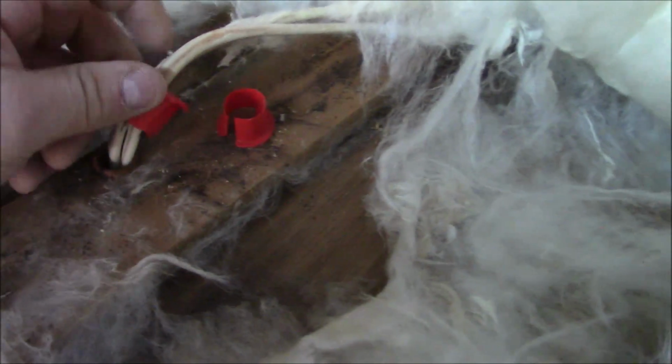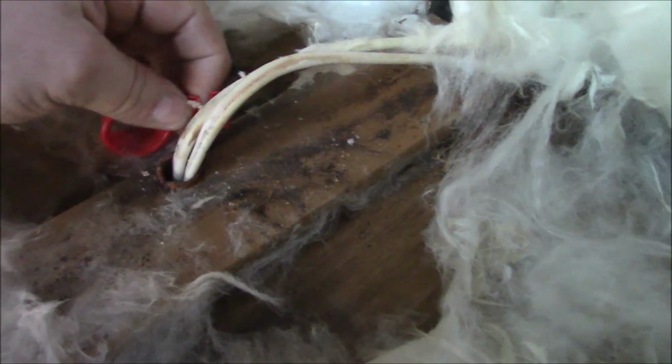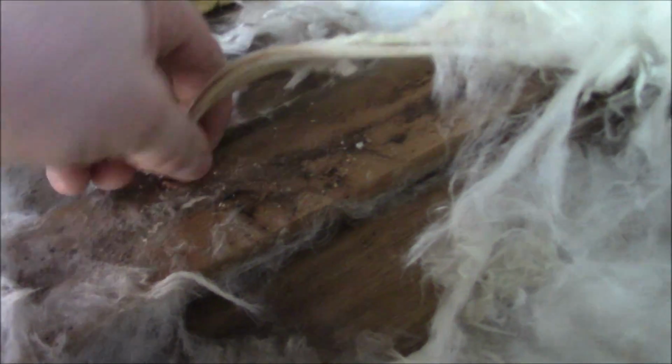Because they're red. But these just will slide right inside there. That one's probably a little too big. I'll get another one that'll fit in there. We got all different sizes. This one may work, but you get the idea. And that'll slide down and it protects the wire from the ferrule. You see, that's how it works. So we'll get that seated.